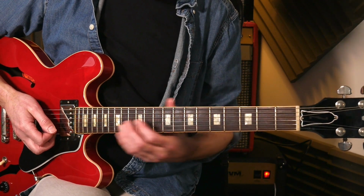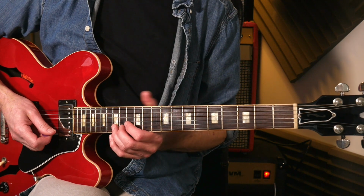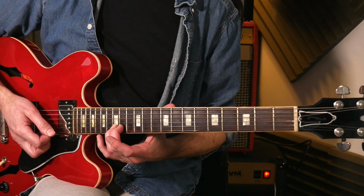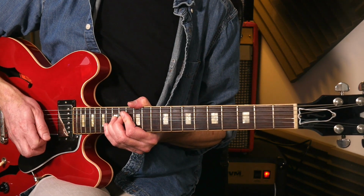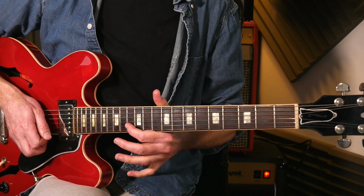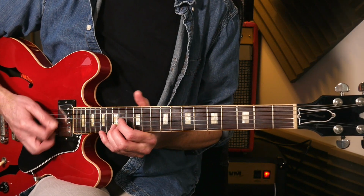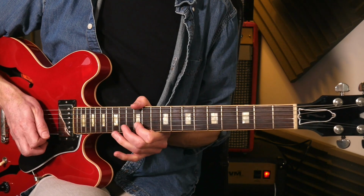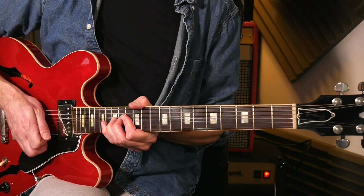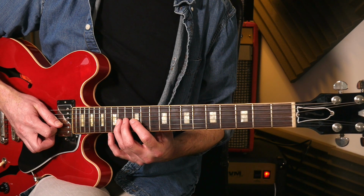So that's your next part. That's kind of descending down partly what would be natural minor scales. So we've got a full tone bend at 15 on the second string. Let that down, pull off to the 13 and then slide down to the 12. So you're only using 3 frets. And then you've got 14, 12 and 13 on the third string.